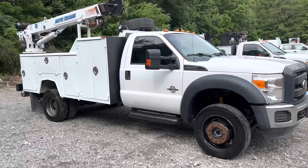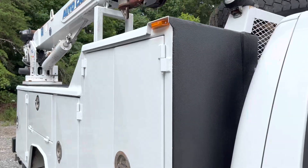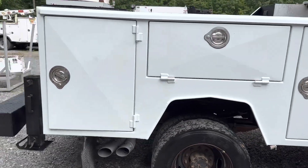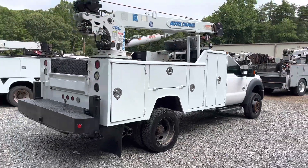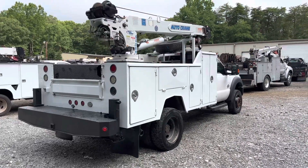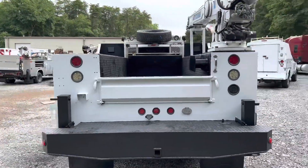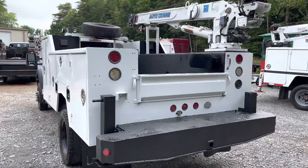This one here is a 2014 F550. It's four-wheel drive, 6.7, 11-foot sailor body. We just had this bed sandblasted and painted — looks pretty much brand new. This truck came to us out of Texas; spent time in Texas and Oklahoma, so it's rust-free underneath. It has an Autocrane 6406H on it, 213,000 miles. All the trucks we sell get simulators put on them. Should have this one ready by the end of this coming week — today is July 9th.